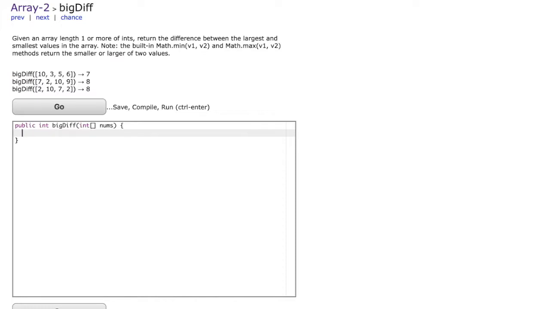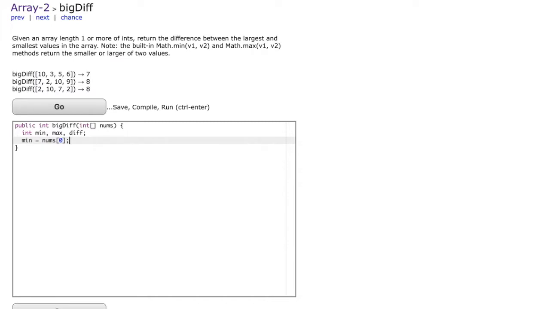Now let's see how we can use loops and arrays together. First, we're going to declare three variables: min, max, and diff. Now min will store the minimum value of this array, max would store the maximum value of this array, and diff will be used to get the difference between max and min. Now, if we consider the first element of this array, which is nums[0], we are going to save that first element in min. That means, if there's only a single element, that has to be the minimum value of the array.